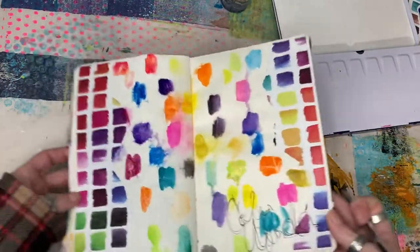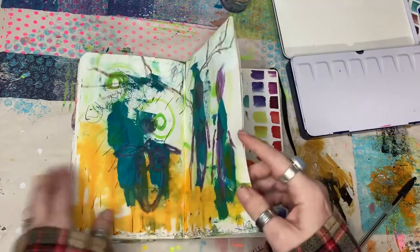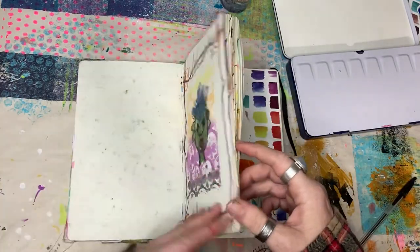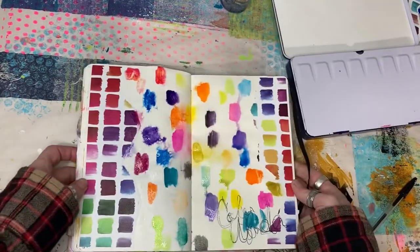Alright guys, it's messy, it's fun. Make some marks, whether it's paint, collage, stamping, all of the above, it doesn't matter. It's about having fun and taking 5 minutes to art.